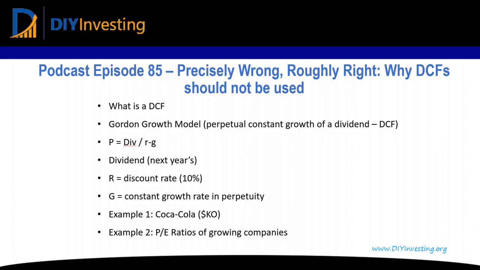The important point that we have to touch on before we end this show is that not every company will allow you to do this. These models assume constant growth rates. These models assume relatively stable earnings, relatively stable dividends, relatively stable performance from your company. If they're cyclical, it can be really hard to use these estimates. If the company sometimes loses money, it can be really hard to use this model. If you're unable to estimate some sort of perpetual growth rate, it's going to be really hard to use this model. If the company doesn't pay dividends, it's going to be harder to use this model, but you still can.